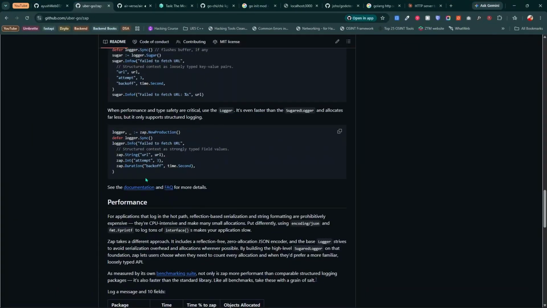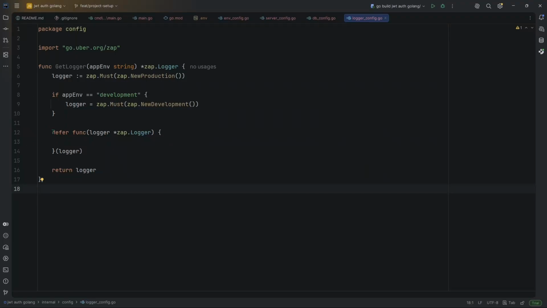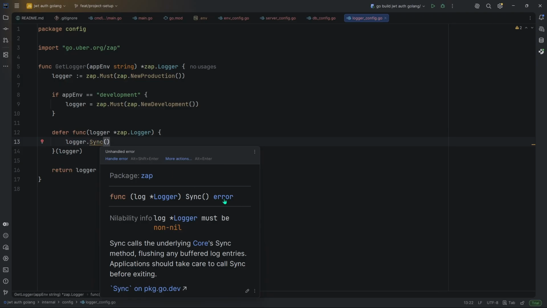If you see here, you have to do something like this, defer logger.Sync, which will basically flush the buffer out. That is why I am creating this defer function which is accepting this Zap Logger instance, and it will just do logger.Sync, and it is going to return me an error.